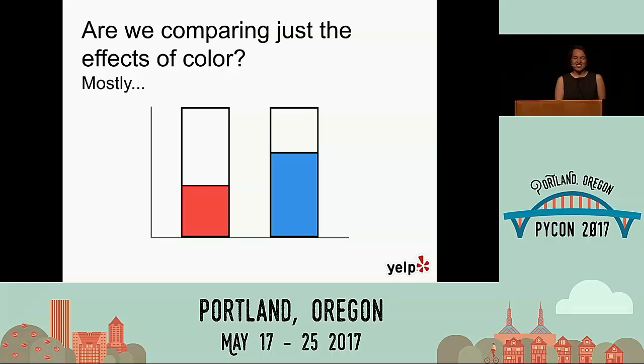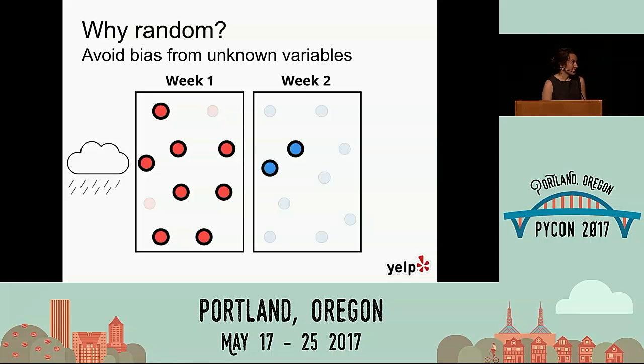And just a note, even with randomization and statistics, there are certain cases where it doesn't solve the issue. For example, if your metric is the average number of clicks, and you have some bot on your site that's clicking like crazy, randomization is not going to save you from that bot. So just a heads up, I'm going to talk about how great randomization is, but remember, it doesn't solve all of your issues.